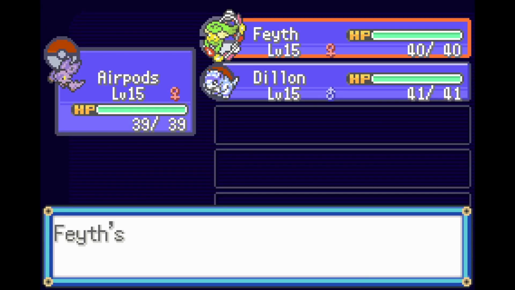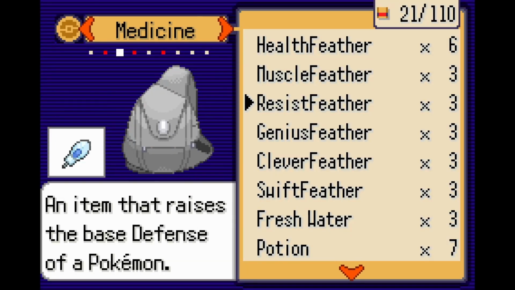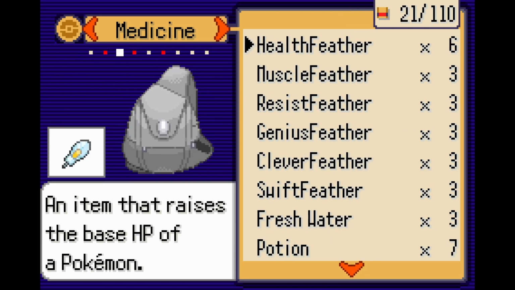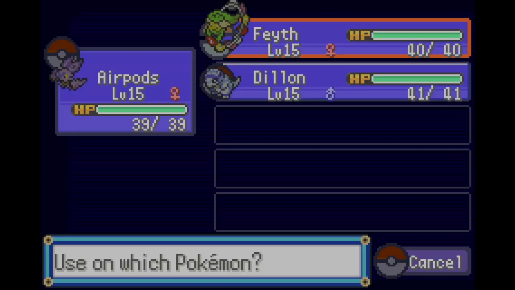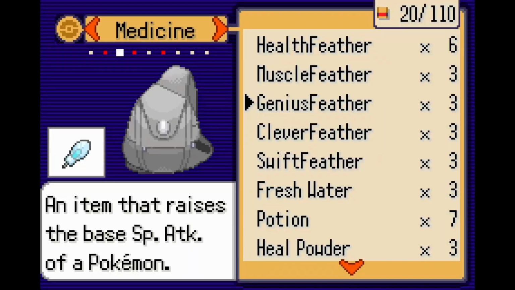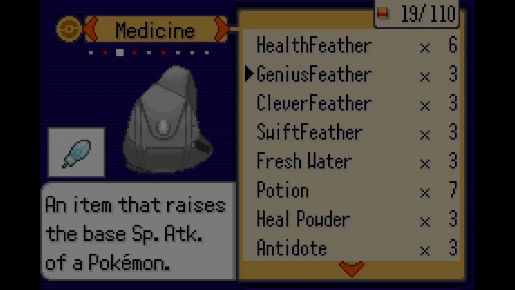I'm not sure what determines when you fight Silver. It does seem like he shows up at certain intervals. He's a pretty tough cookie here, so I'm trying to prepare. I'm putting on all these stat boosting items. I just got those irons, so let's get our defensive Pokemon even more defensive. So the feathers, just try to get people as strong as they possibly can.